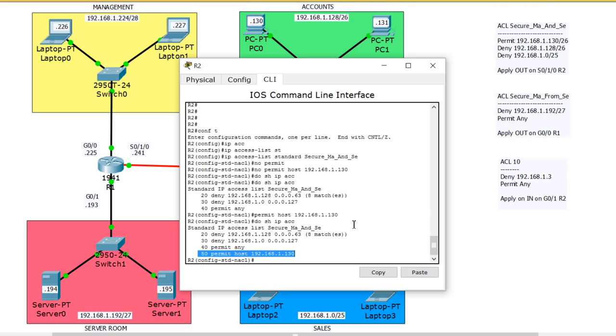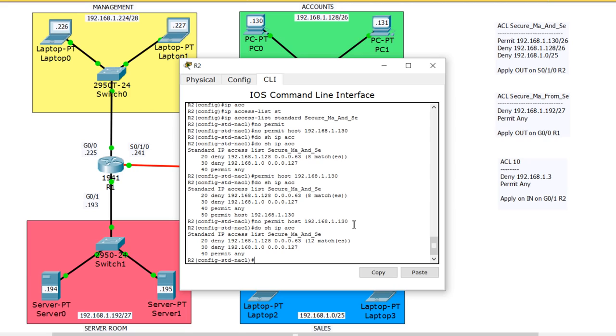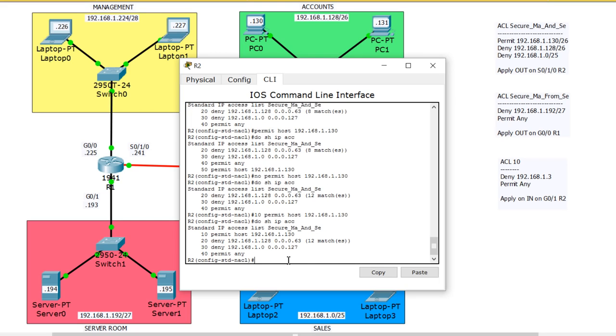So what you have to do is, if you want to edit an existing list, I will say no permit host, which means again you will see that it is gone, and I can put a sequence number here, so I'll say 10 permit host 192.168. So now if I do show, you can see that this has come up. Because of the sequence number, you can change the order much more easily compared to the classic way. You'll see the classic way now.